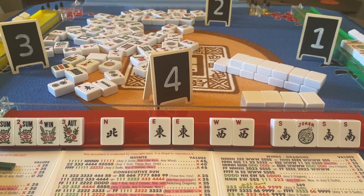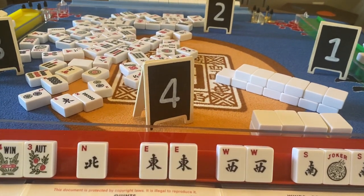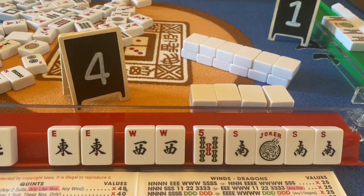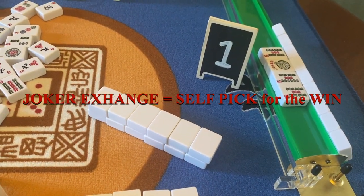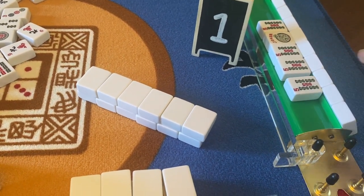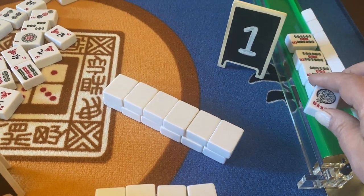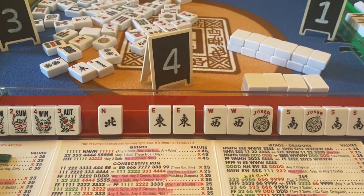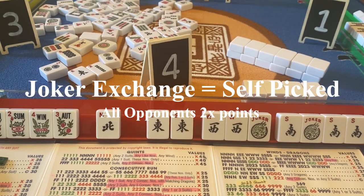Now let's look at the hand again. What if I was playing and it was my turn and I picked a tile and I could do a joker exchange on player 1. I hand the tile to player 1 and she hands me the joker. The joker goes in my rack and now I have Mahjong. I did it myself, so it is the same payment as if it was self-picked.